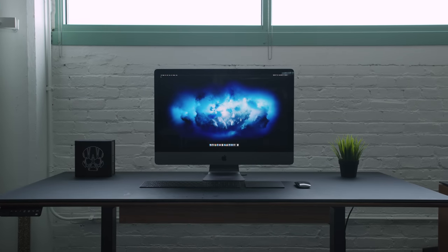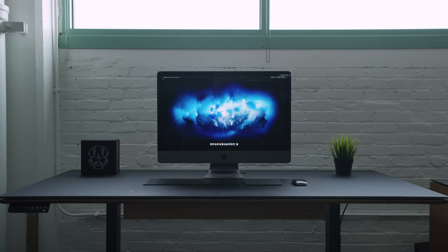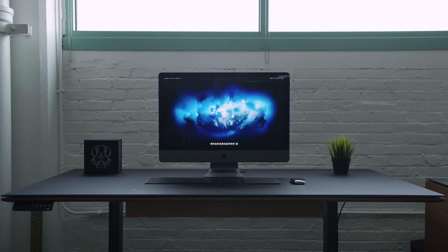So this is the iMac Pro. It's Apple's first true pro desktop workstation in years and it's pretty damn good. I made my first impressions video of the new iMac Pro using what I'd call a mid-tier iMac Pro — it was a 10-core, and the total price ran around $10,000 for that machine.